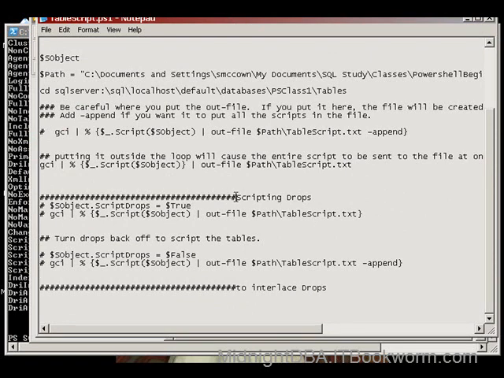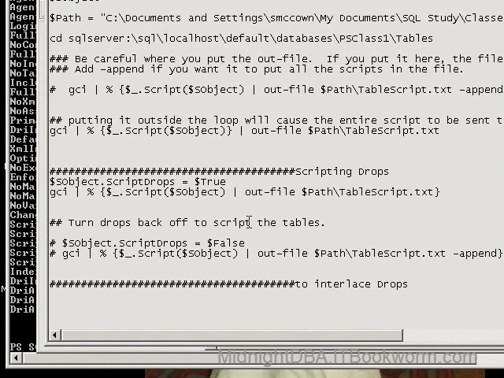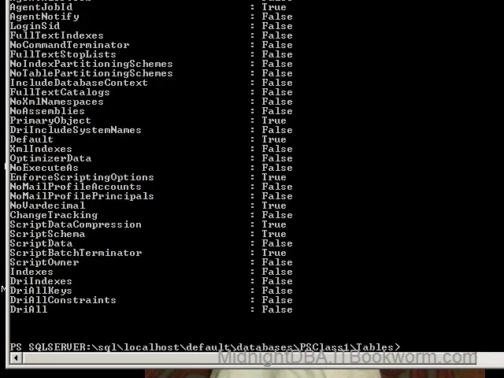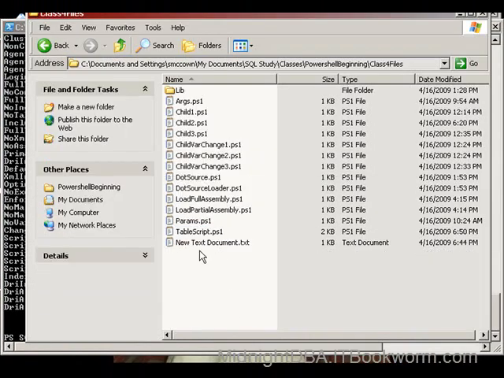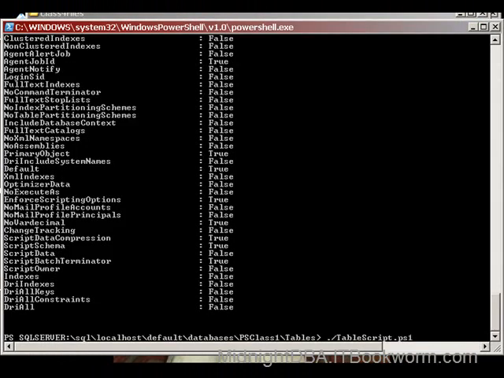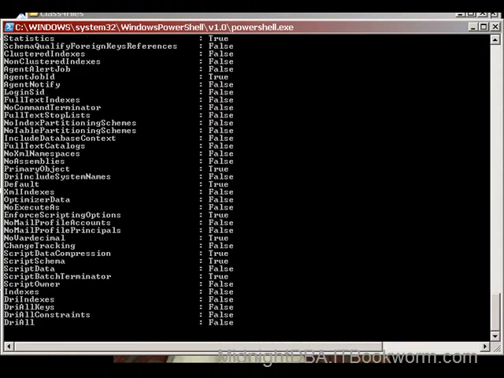Now, scripting drops is different. It is interesting because SSMS clearly hides a lot of stuff from you because it calls SMO, and this is how SMO works. So it's got to be doing a lot of what we're doing in here to flip-flop things. Because if I set script drops to true, we'll see what happens here. Did I kill that file? I'll go ahead and kill it just in case. So if I set that to true, CD to class path, and run that.